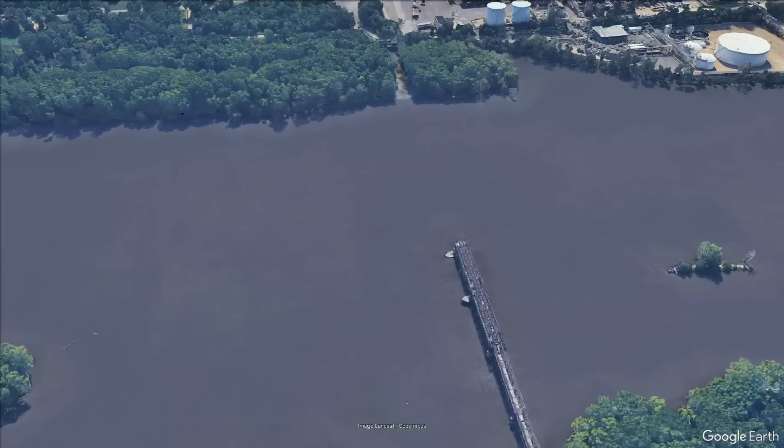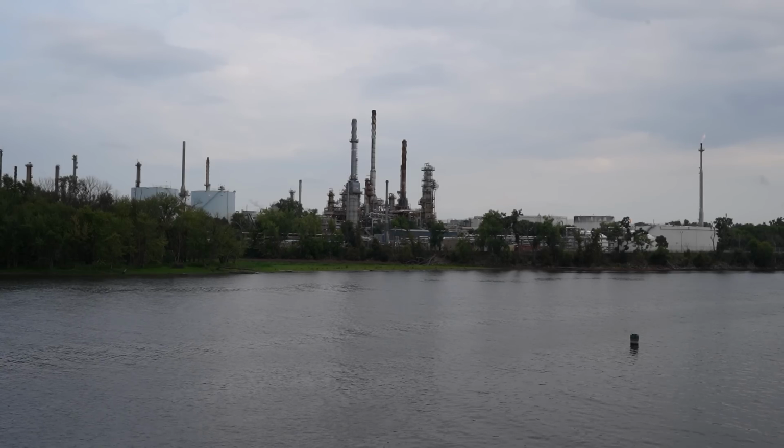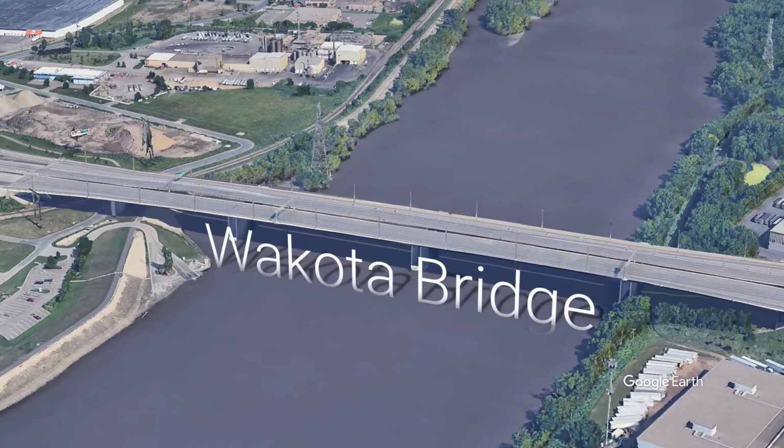So one choice was to repair it, but the cost was going to be, as I said, over $10 million. Eventually, the decision was made that they had to demolish it. There were a few reasons for that. Partly is that there's a refinery across the river, and they started to use the land directly opposite. So what that meant is that it was harder to get through, and in line with that, also further north is the Wakota Bridge. Now this thing is massive, it's a 10-lane interstate. So basically there wasn't the need that there once was for a bridge to be located right here.